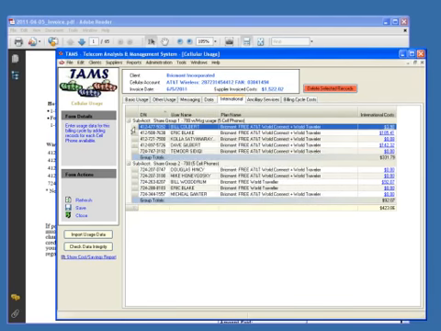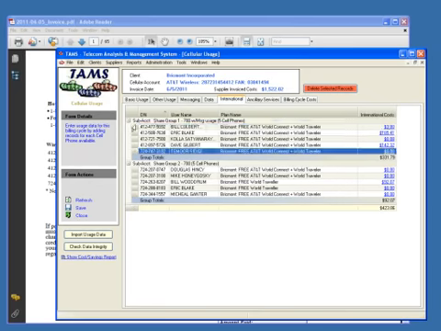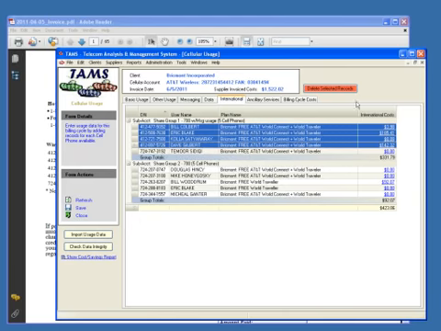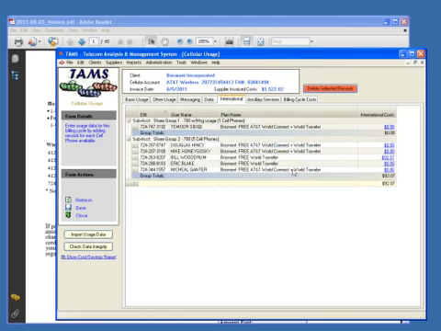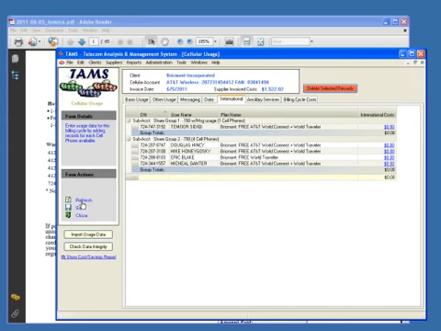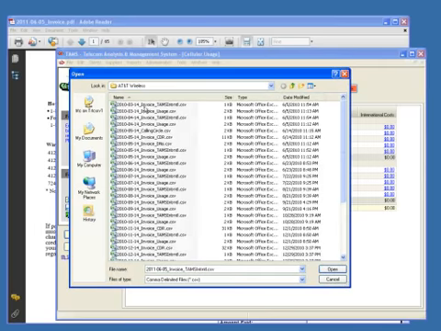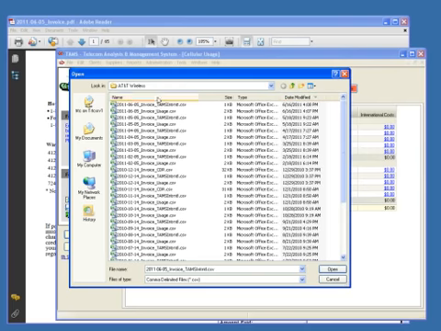If we want to re-import this data, we can begin by selecting the lines that have usage and deleting those records, and then clicking refresh, which will restore the placeholders for the information. So now we've eliminated the international usage that was imported, and we can re-import this data in just a matter of a few seconds. Here, we select our file and click open.